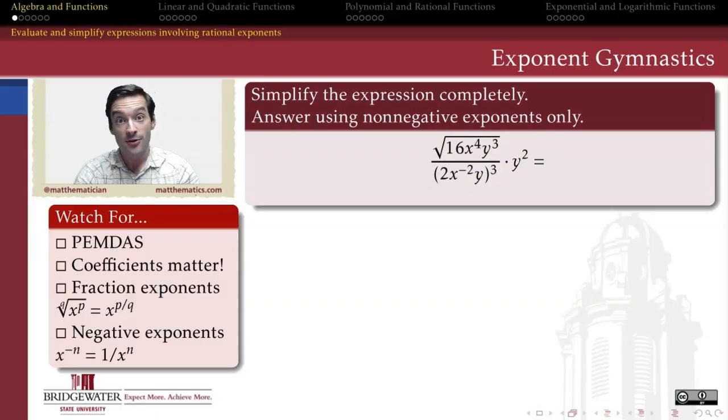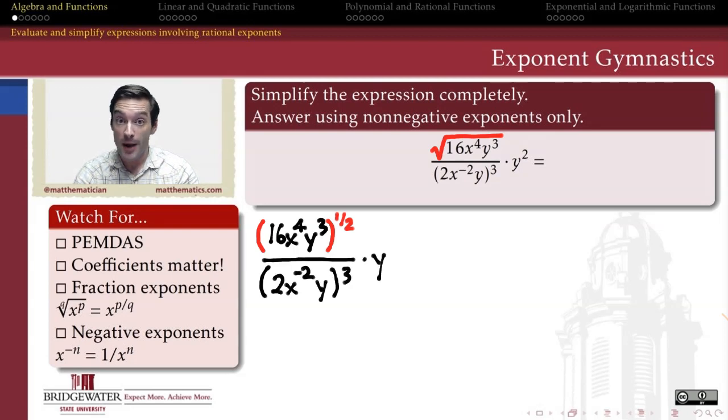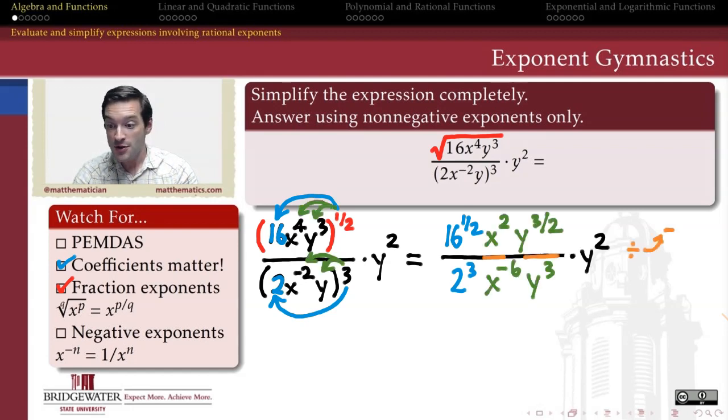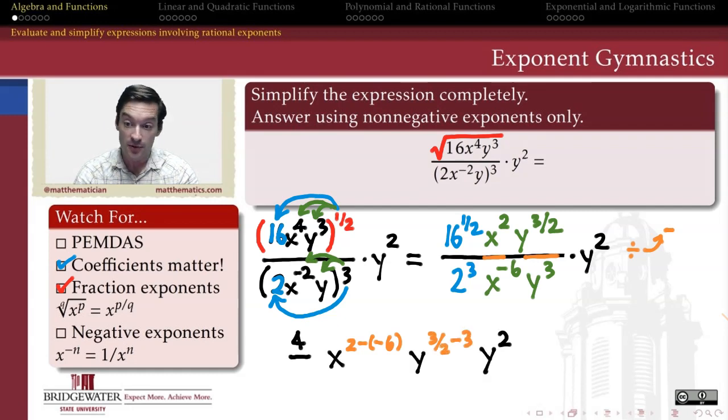First, we looked at strategies for simplifying expressions that involve exponents. This included converting radicals into fractional exponents, such as this square root into an exponent of 1/2. It included distributing powers over multiplication and division. Don't forget that this applies to the numerical coefficients also. Converting division of powers into subtraction of exponents, and turning negative exponents into positive by trading multiplication for division to completely simplify an expression involving exponents.